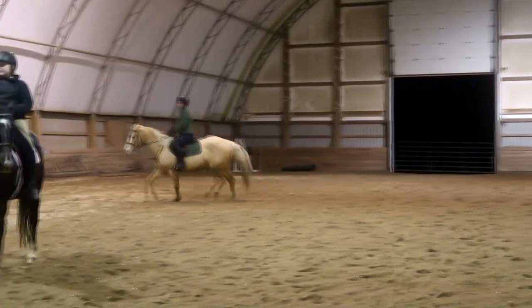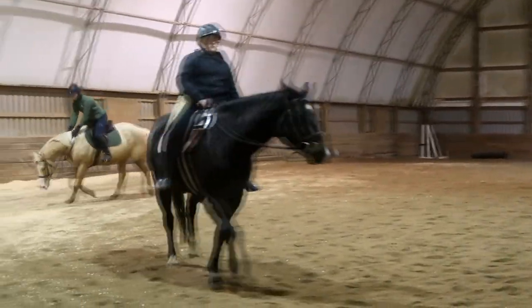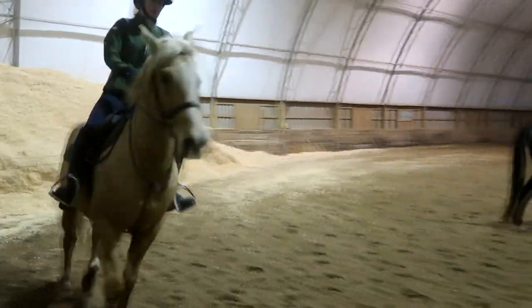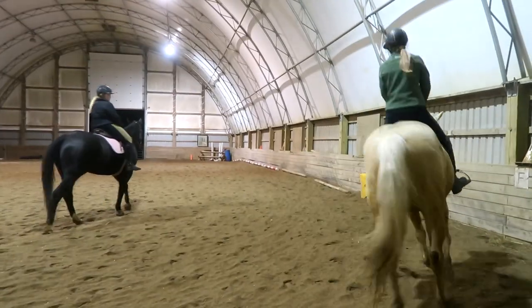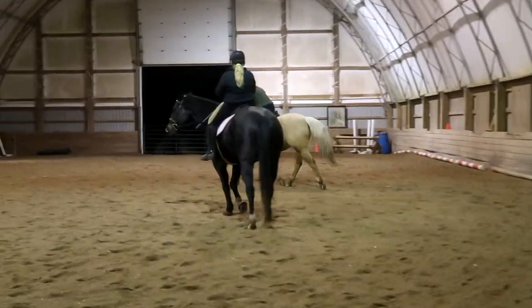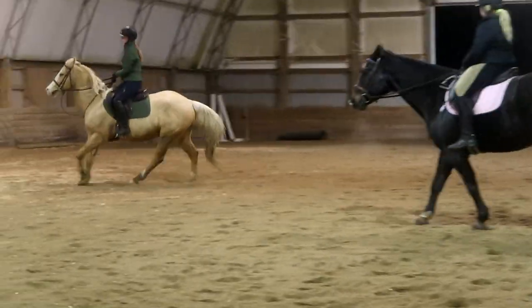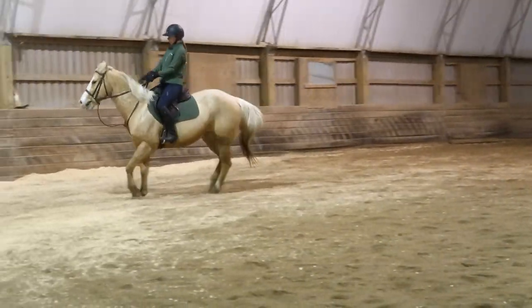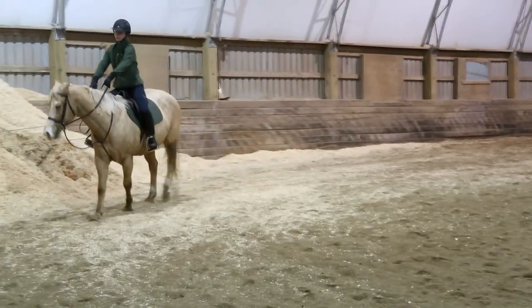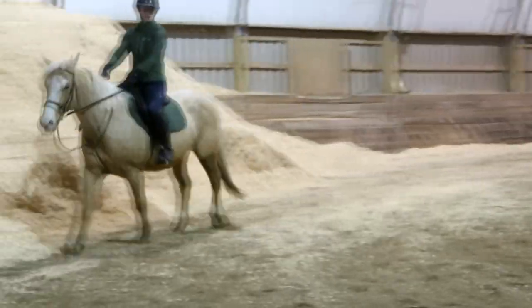If he wants to pick up this canter transition, we're going to go right back down to the walk. Okay? So if he trots and then takes the canter step, we go right to the walk, and then we'll bring him back. Yeah, that's okay. Good boy. Right to the walk. Good. And then we'll turn around and walk the other way on the circle.